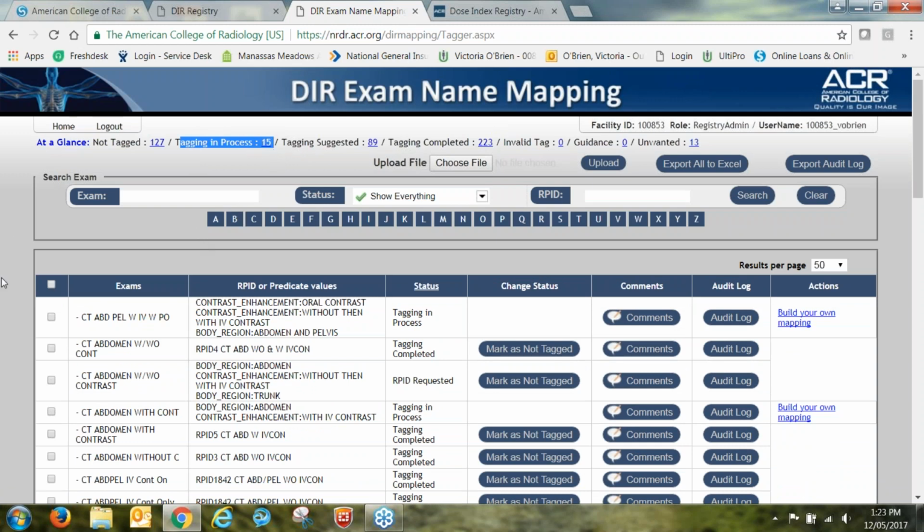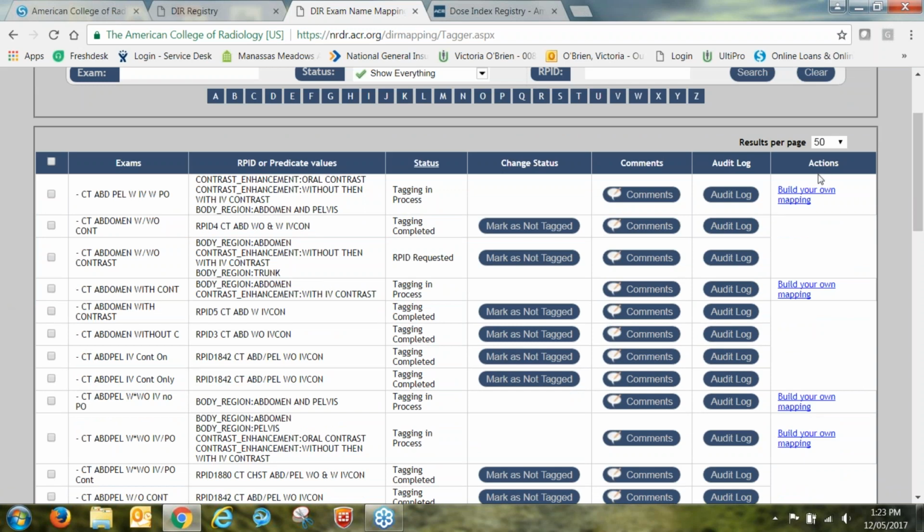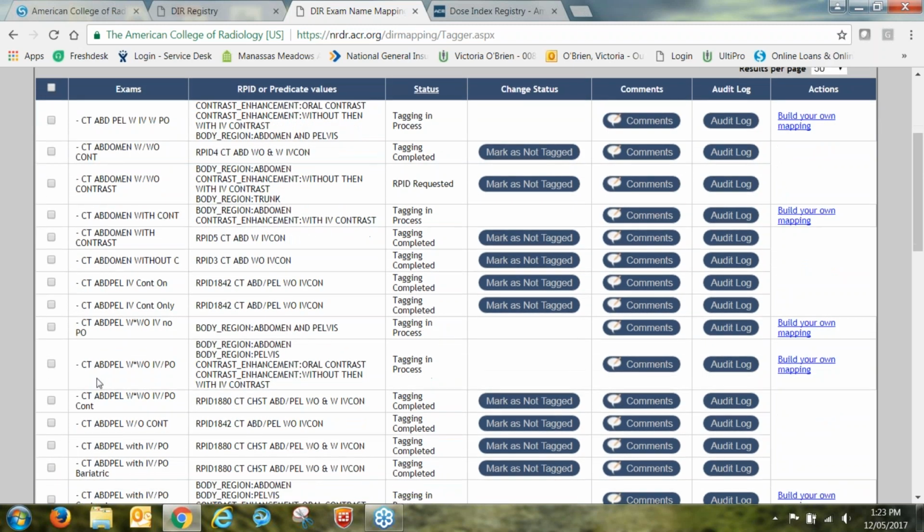Tagging in process starts when you have an exam name that might be unusual. Now, for this particular scenario, it means that the RPIDs are not available yet.